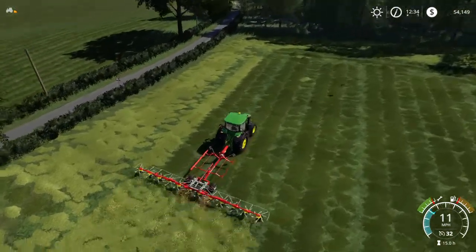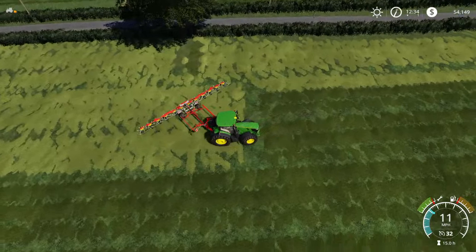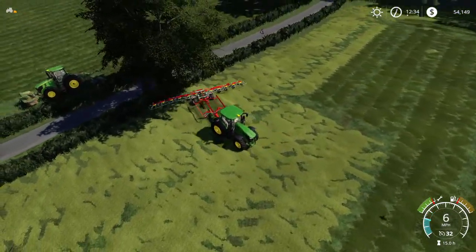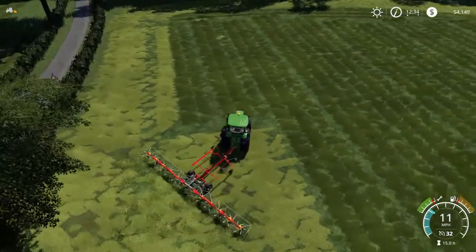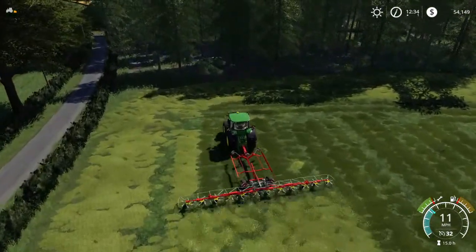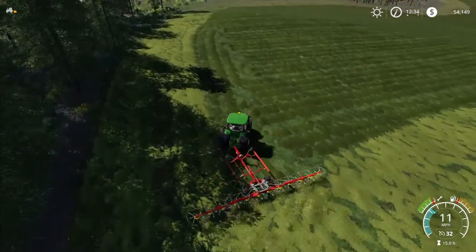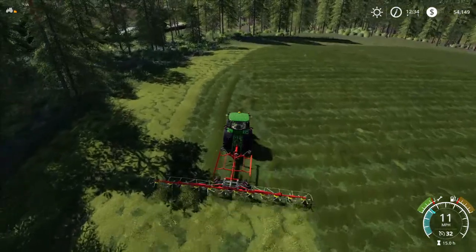Oh, looks like we missed one little bit of grass right back here. Sometimes, depending on how even the ground is, it'll miss little bits like this. Just gotta go back over it again and get her all dried out, flipped over. This is the Instagrass drying machine. In real life, you gotta tether it and let it sit out and dry for a while before you can collect it.